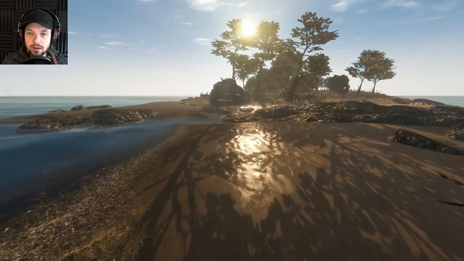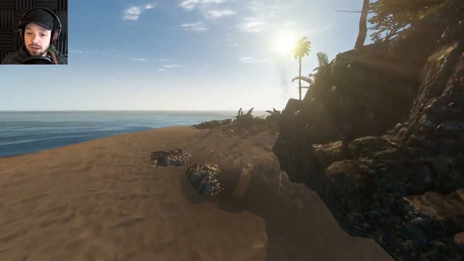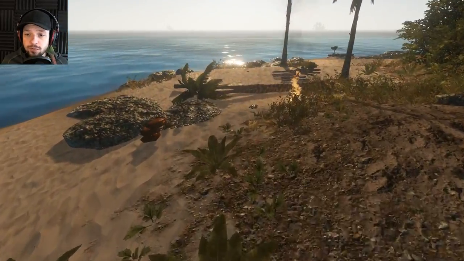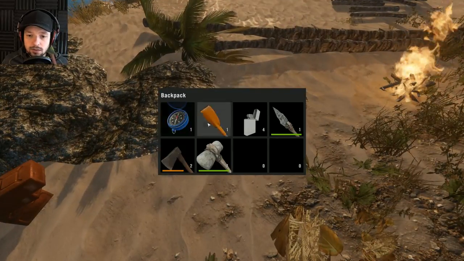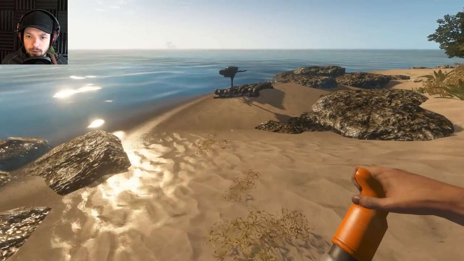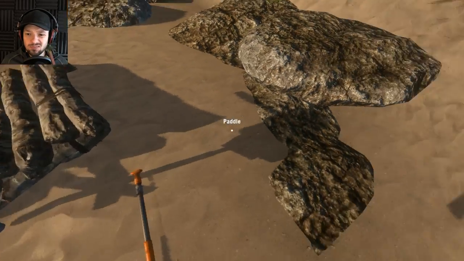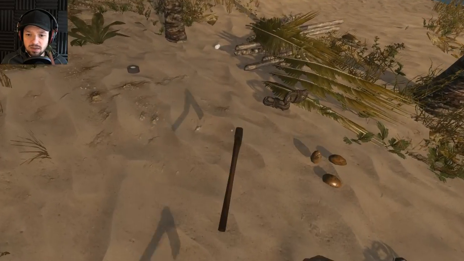Okay, gotta go back again. Gotta drop my loot before you go on a ship, because you don't want your inventory full before you go on, you know, a loot hunt, whatever you want to call it. Okay, we're gonna throw the paddle to the boat. Yeah, I'll just keep the spear. I'll throw the axes over here.